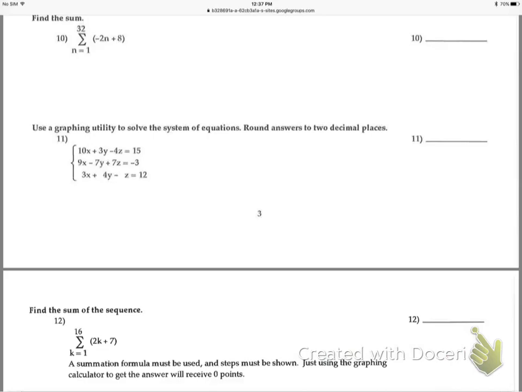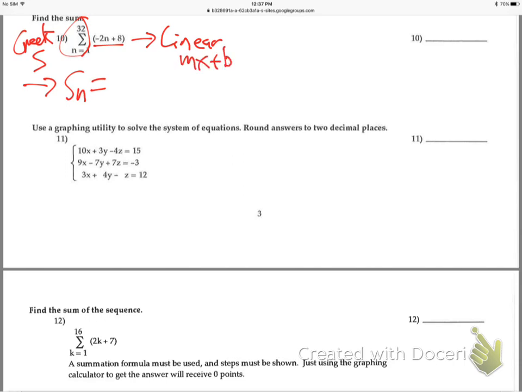Okay. Look at number 10 there. 10 is a sum formula, so it's certainly S sub n, right? The Greek S always leads to the English S, the S sub n. But which one? We have an arithmetic S sub n. We have a geometric S sub n. How do you know which one that is? Yeah, n is not in a power, right? This is linear, like mx plus b, except it's an n, mn plus b. So it's arithmetic.